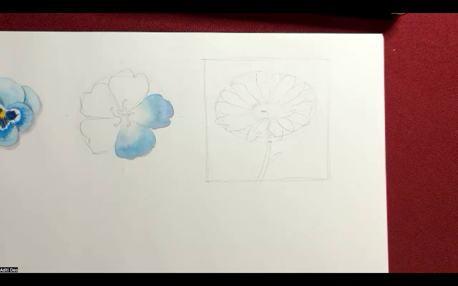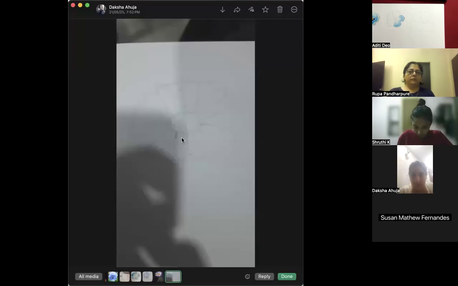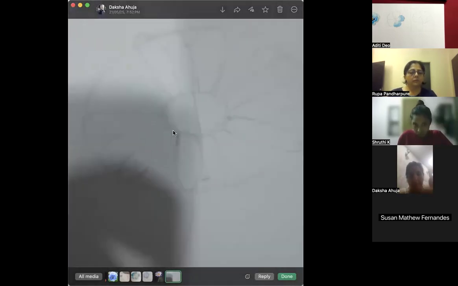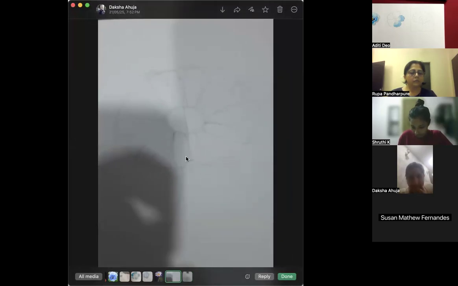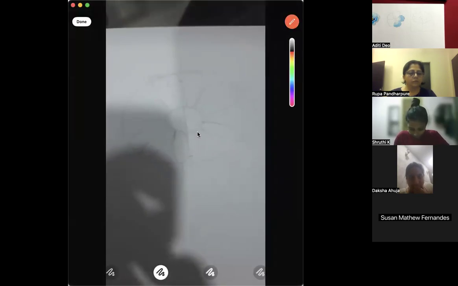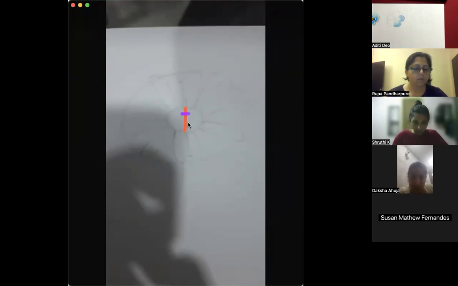Okay, this is Daksha. Let me just share the image, Daksha, and I'll explain to you. I think you're going in the right direction. If you can see, the bottom circle needs to be slightly shorter. The measurement that I gave was with respect to this vertical center of the small oval, right? And what I want is the bottom, where the big oval comes at the bottom of the flower, that space is about just so much, just this short space.